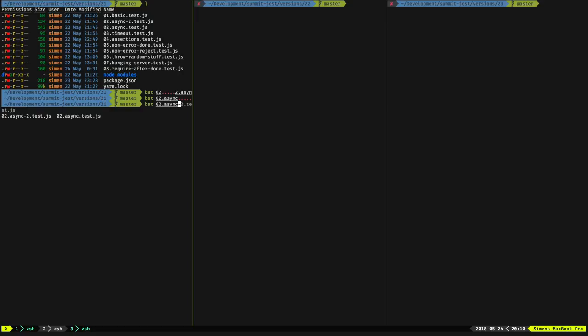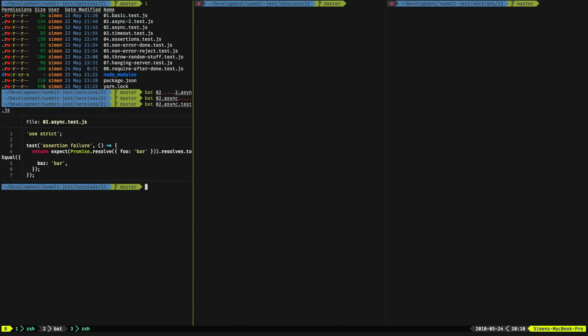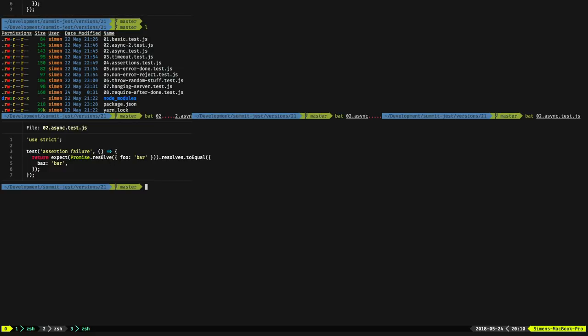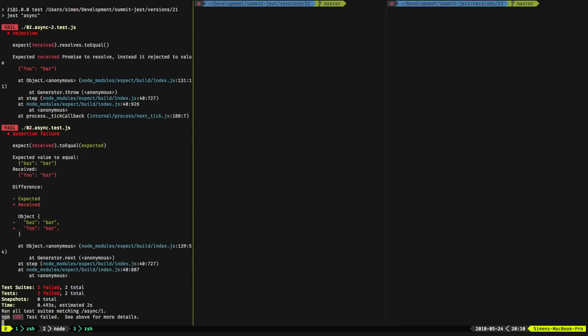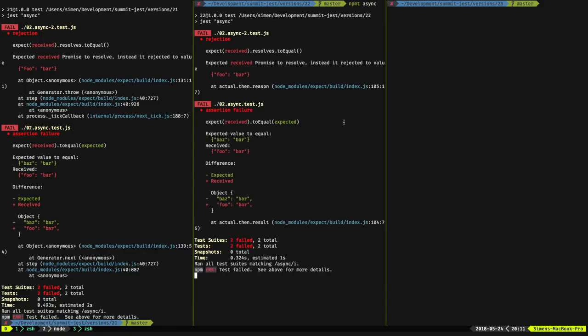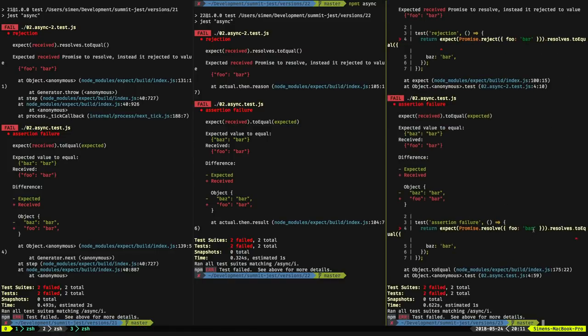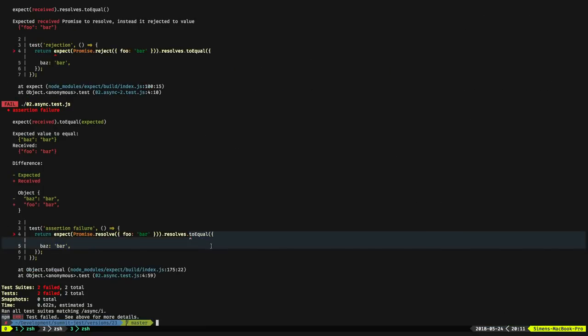Let's see. I have more async tests. What's the other one? Yeah, so this is basically the same thing, only it actually resolves, but the assertion is wrong. Here is foo, here's boss. So async. It'll probably run both. Yeah. So Jest 21 gives you the diff, which is nice. Jest 22 also gives you the diff, but with less stack trace you don't care about. And Jest 23 points back to, oh, that was small, like this toEqual is the one that's failing. So again, we're able to keep the stack trace.